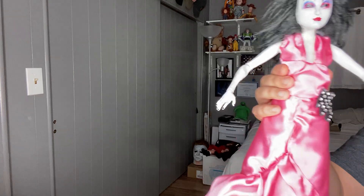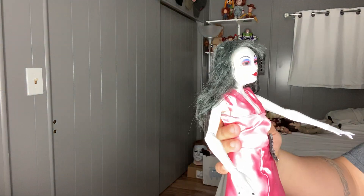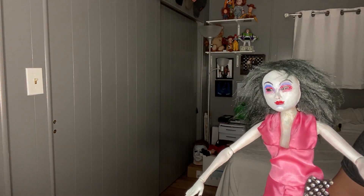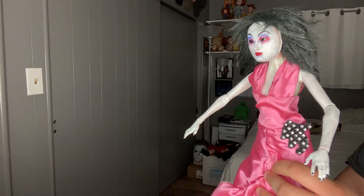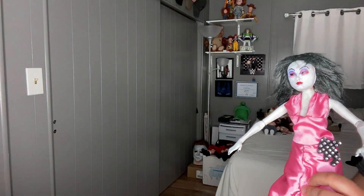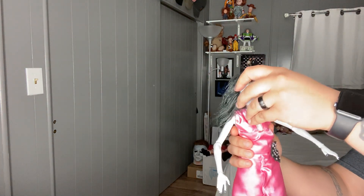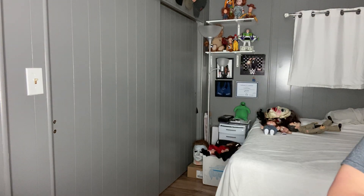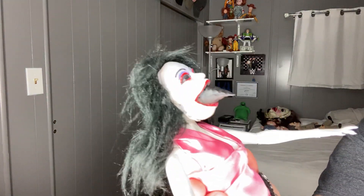Her little face and the skin tone — I had him paint the polish black on her hands and feet because I just think it looks better. I don't like the red on her. And I gave him the idea that I wanted her to have the leech in her mouth, but I also wanted this regular face. So I gave him an idea to add a magnet or something to swap her face off. He did his own thing, but he worked it out so her face comes off — it's velcro, which is pretty cool.